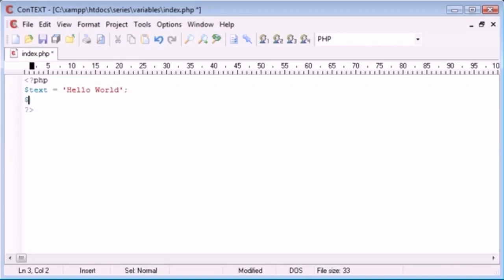Now we could create a variable with a number, so we could type number equals, without using quotation marks, because if we were to put a number in quotes, this is now classed as string data. So if we take them out, you can see that my text editor has turned it red, and we're just dealing with a numeric value, an integer value. As well as integers, you can also use floating values, so you can use decimal points, so we could have 100.5 for example, but for now I'm just going to work with integers.